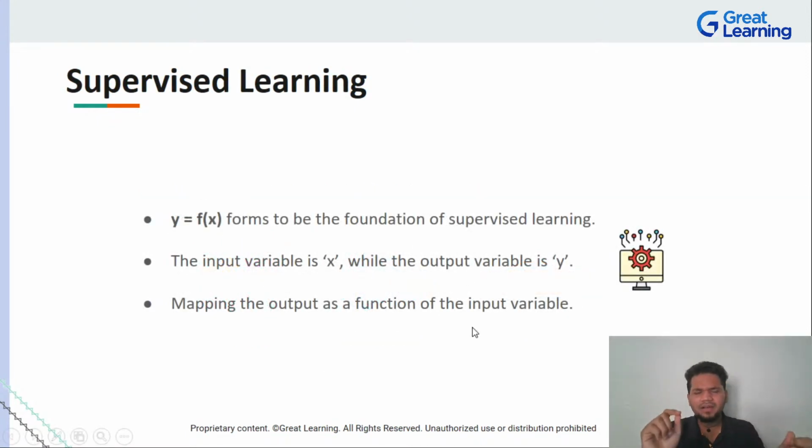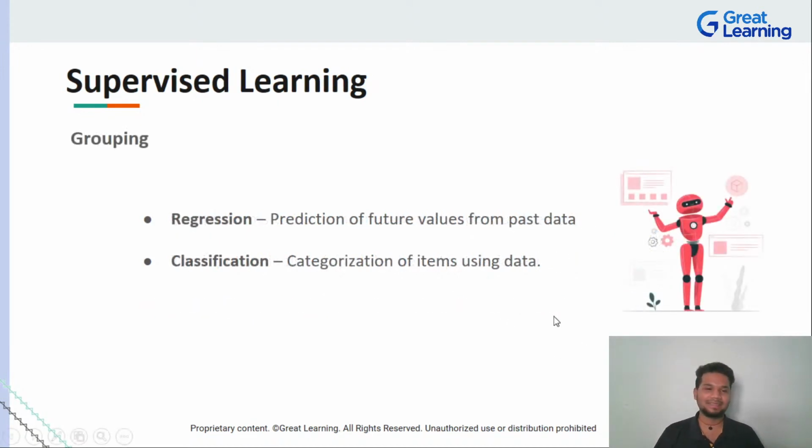Now, a very interesting and important formula that you guys might have seen everywhere is y is equal to f of x. Y is equal to f of x is the foundation of supervised learning. Y is considered to be the output variable here, and what we're trying to do is map a function across an input variable, and once you have an input variable and you run a function upon that, the output you get is considered to be the output variable. As simple as that. Y is equal to f of x is something you might have learned in school, you might have learned in college, but understand this, it drives the world of supervised learning, right?